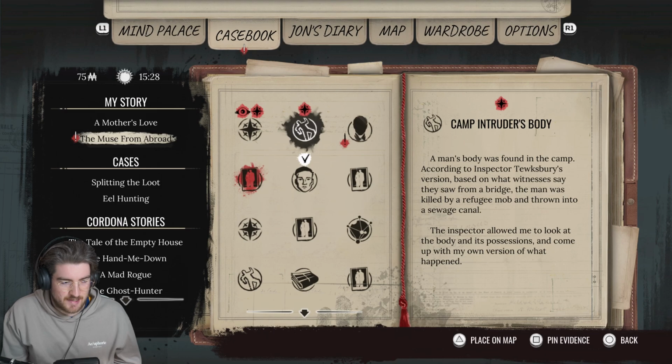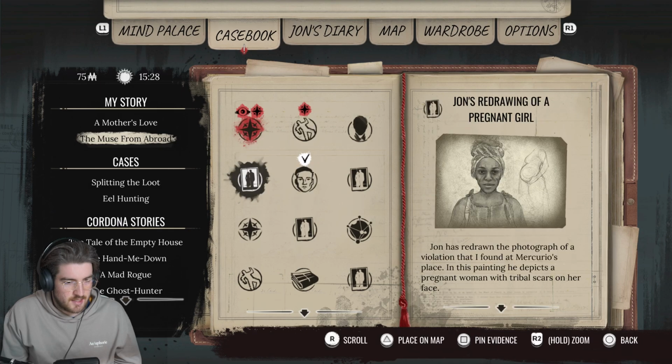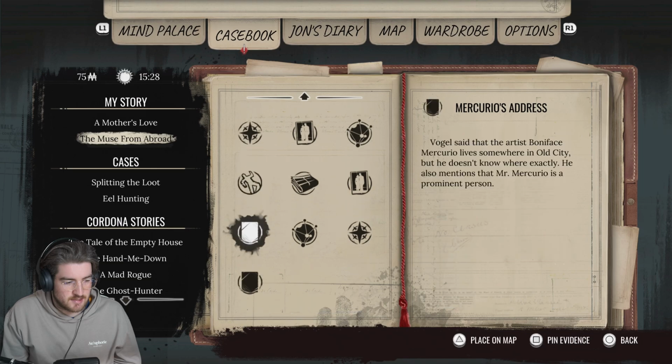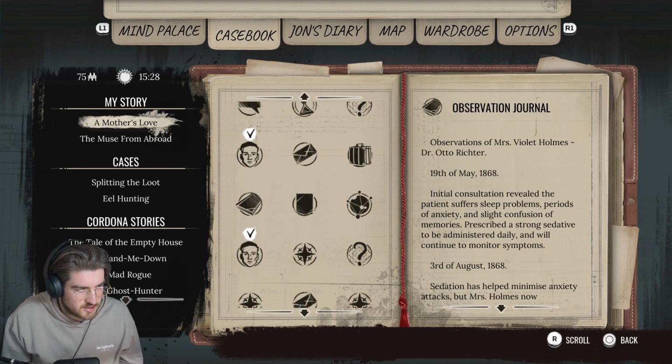We got a lot to do now. We got a lot to do. So, refugee camp crime scene. That's what we're gonna do next. And, yeah, I'm excited to play more. This case is getting really interesting now, so I'm looking forward to it. The Ghost Hunter is definitely something we can do in the future. If you want to see some of these side quests, just let me know.